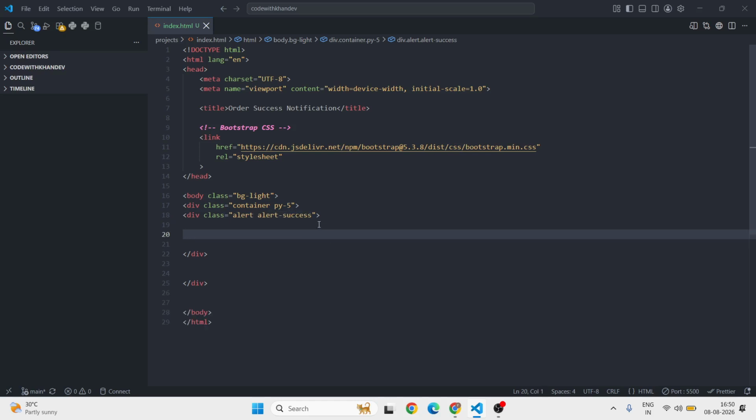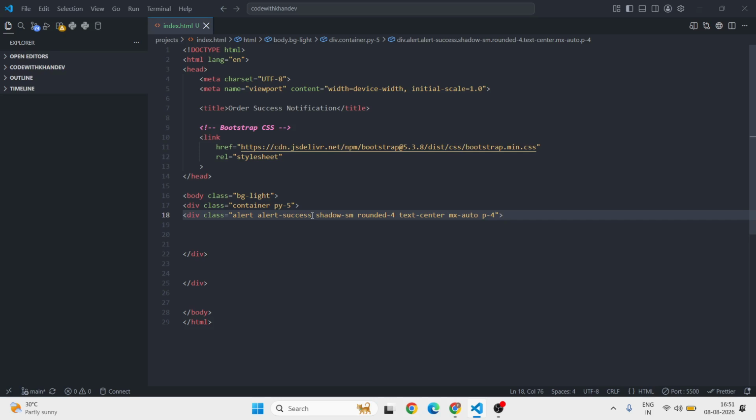Now let's make our alert look better. Here, adding shadow. Shadow-sm adds a small shadow. Rounded-4 gives rounded corners. Text-center centers the content.